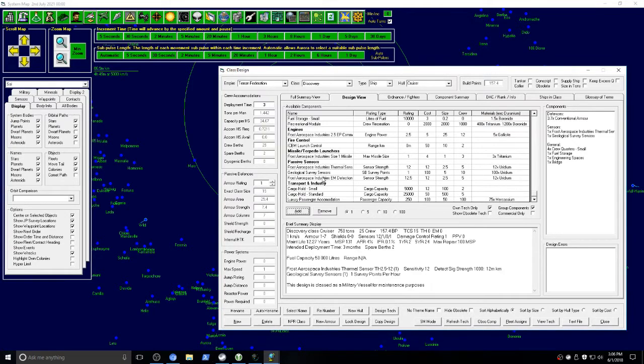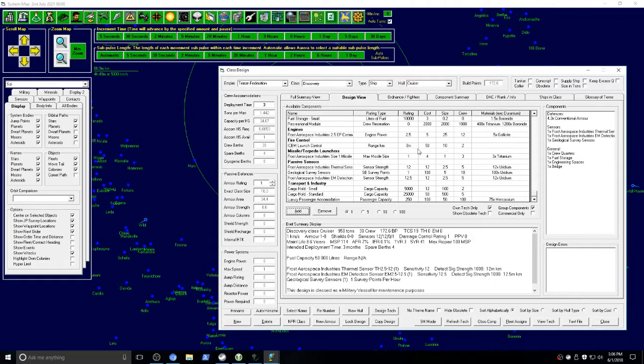We are going to throw a thermal sensor on there. We threw the geo sensor on there. We're going to throw the EM detection sensor, which reminds me, the sensors, oh yeah, down here is where it'll tell us. So 12 million kilometers and 12.5 million kilometers, we can detect a signal strength of 1,000. We have sensitivity 12 and 12.5 on these. That's what we ended up with.